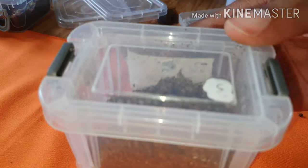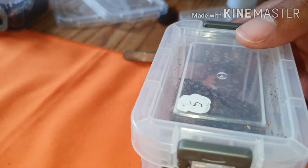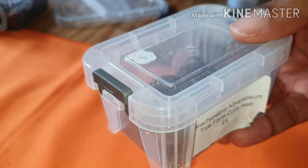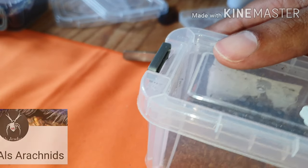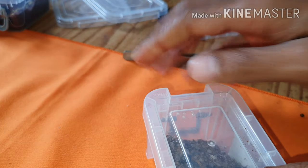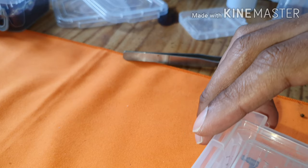Next I have this tub here, which is an unknown species. I'm thinking definitely Brachypelma. Even though this tub says Brachypelma albopilosum, this was a label from a previous one I had. I got this one off, I think, from Owls of Arachnids, and was unsure what it was, and it was absolutely tiny, but now it's getting to grow on now. So we'll have a look at it and we'll rehouse that one as well.